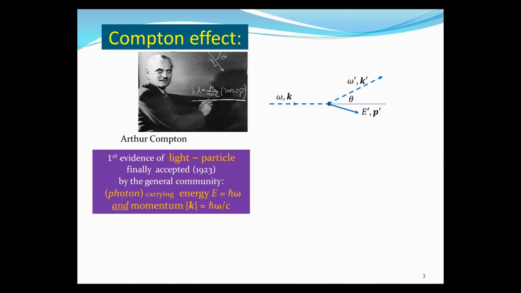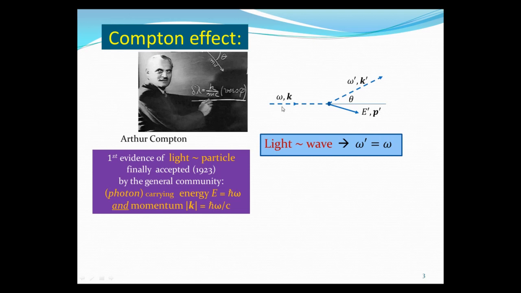Even Millikan, who became famous for verifying Einstein's photoelectric effect, even he felt that the equation predicted exactly what was observed in the experiment, but he said he didn't believe light is particles. Your gut feeling is you don't see how light can behave like that, because they were all conditioned to think of light as a wave, because of interference phenomena. How can this be? But Compton came along with this experiment, and this interpretation clearly shows light can be treated as a particle that carries energy as well as momentum. Then everyone accepted without question that light can be a particle, later called photons.